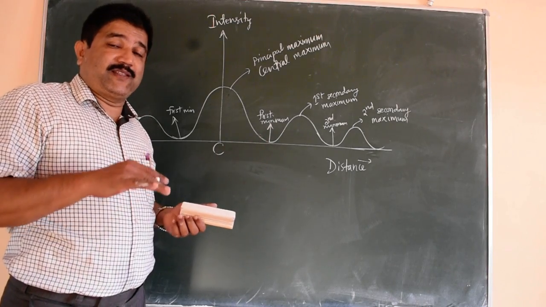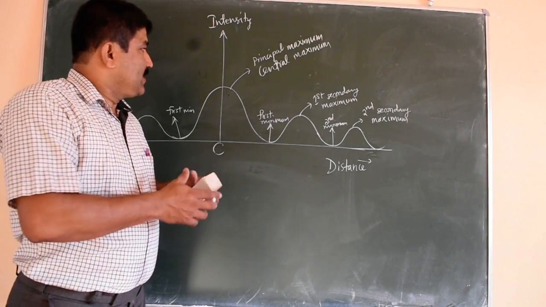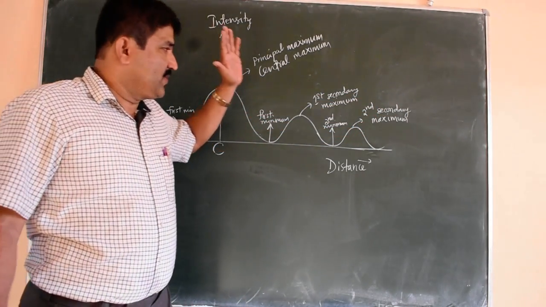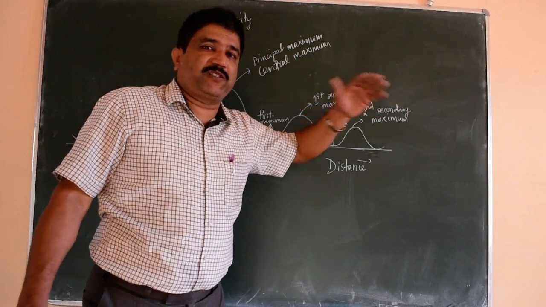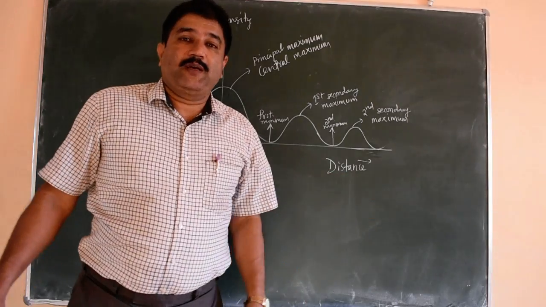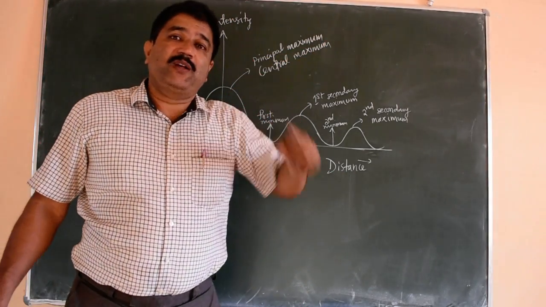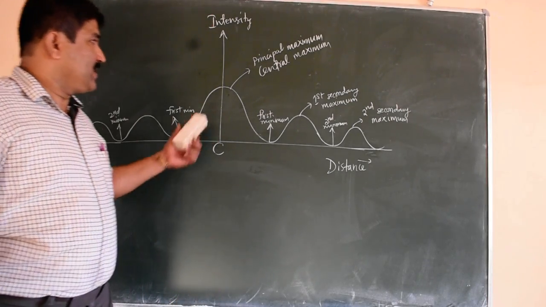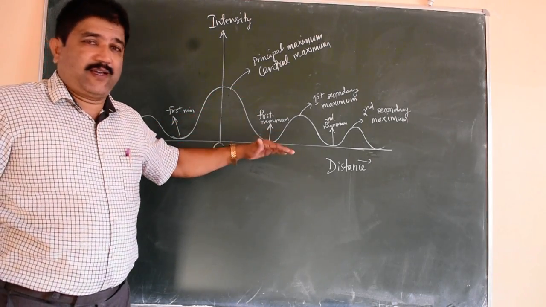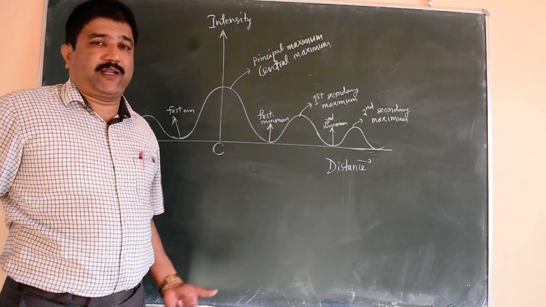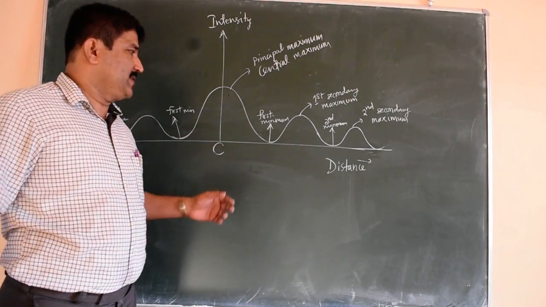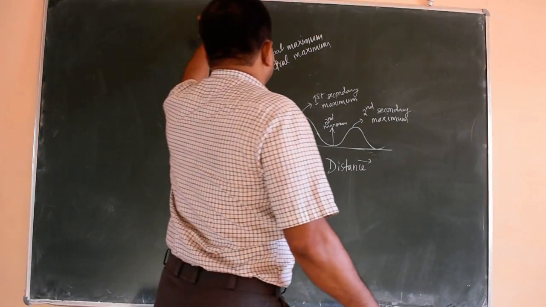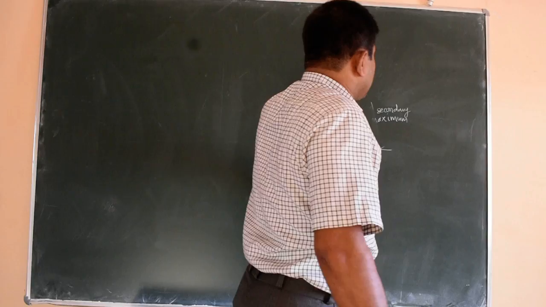In the case of interference, as I discussed in the previous session, all the intensities are the same. The intensity of the central bright fringe, first bright fringe, second bright fringe, third bright fringe, and so on, are all at the same height in the double slit. Whereas here, intensity decreases as you go to higher order diffraction patterns. With higher order, the intensity will be less and less. That's all about the graph.